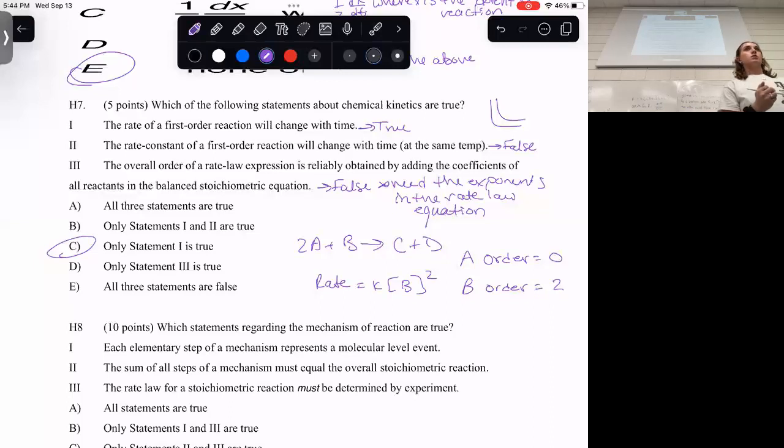Would you be given something like this, where it wouldn't normally include A? I don't know what kind of questions he'll ask, but the only way that I would see it like this is if he's trying to have you solve for the overall rate law experimentally, and you find that A is a 0th order reaction. Yes, yep.